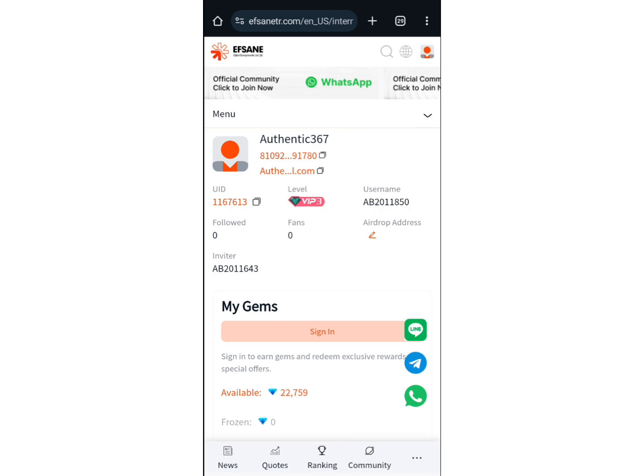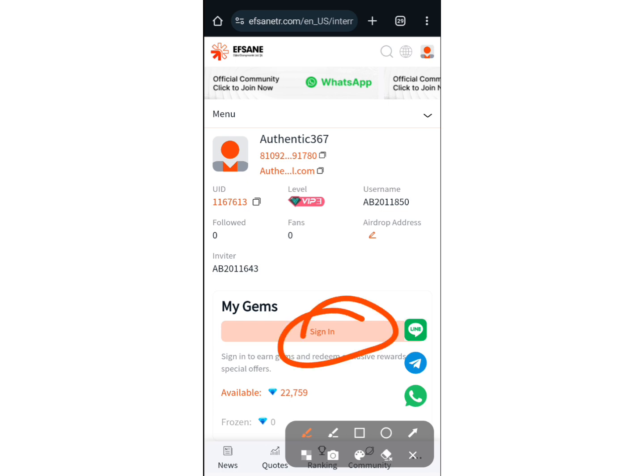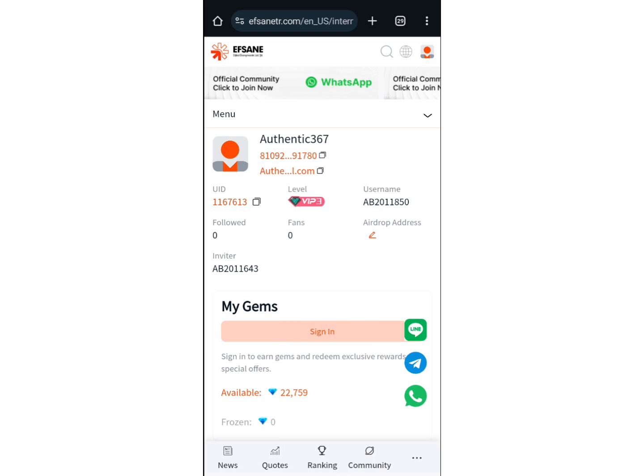Basically there are two major ways to earn in this particular project, which are daily sign-in and referrals. Those are the two major ways that I've been earning, and that is exactly the two major ways that I found out that you can earn from. For the place that says sign in, you just have to come here and sign in every 24 hours. Or some people were of the opinion that you can sign in twice a day, probably early in the morning and around 10 something in the day. Let's just watch and see if it works this time around.